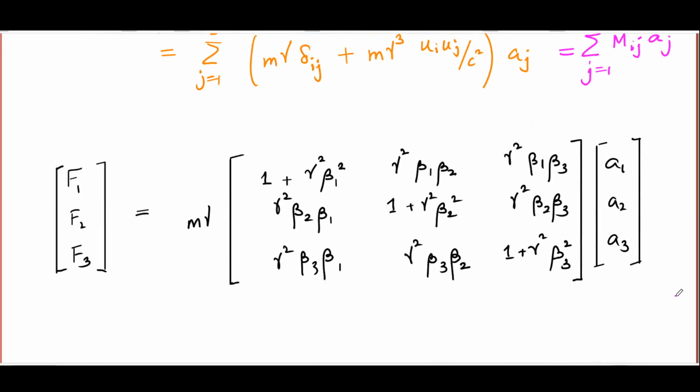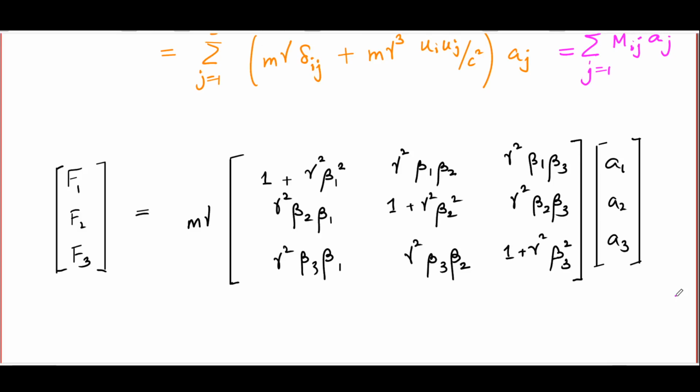You can write the components of the force F1, F2, F3 in a column vector. A1, A2, A3, the components of the acceleration, also goes into another column vector, and the relationship between these two column vectors is not just F is a simple number times the acceleration column vector, but F is some matrix or so-called inertia tensor acting on the acceleration to give you the force.